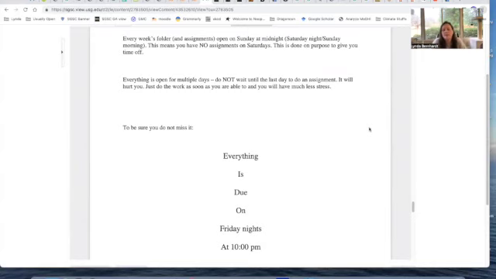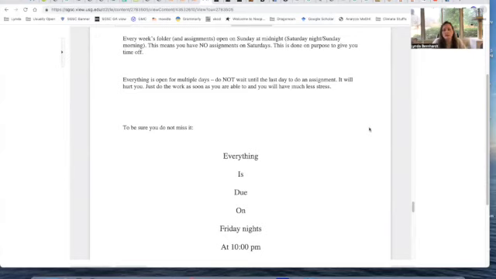If you take a look here, notice it says everything is due on Friday nights at 10 p.m. It is always due Friday night at 10 p.m., with the exception of small changes for the group project in, I believe, week 15, and in week 17, our last week.